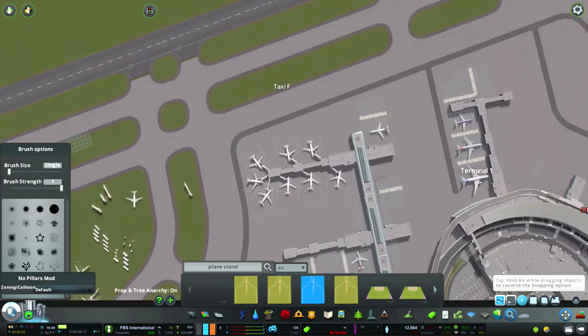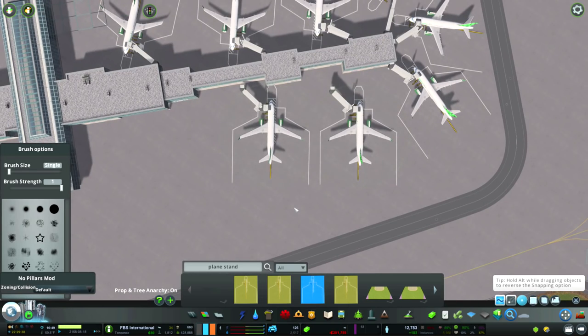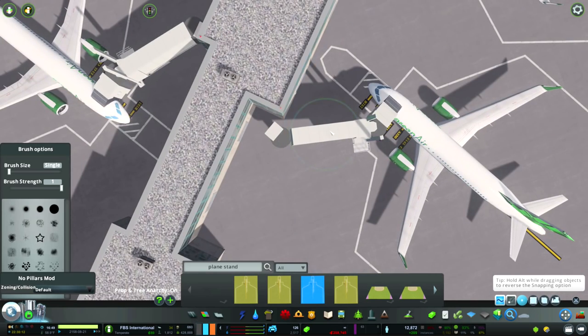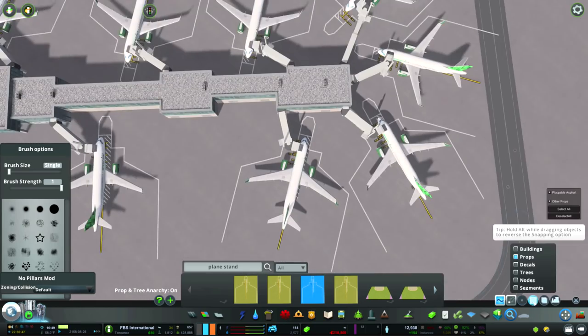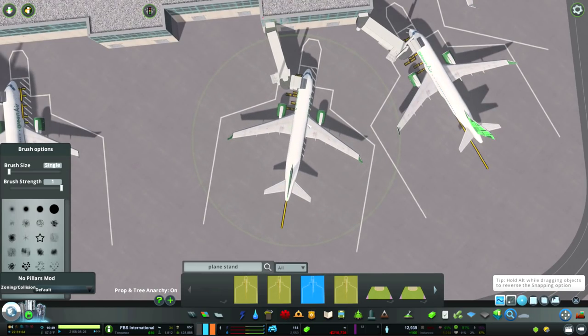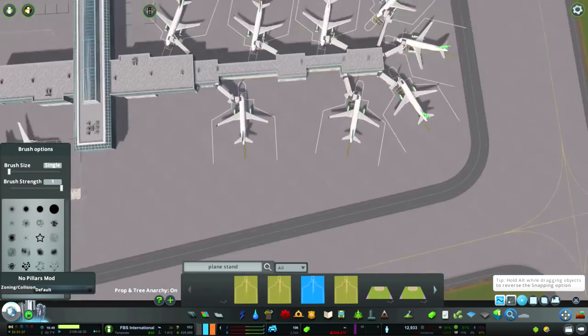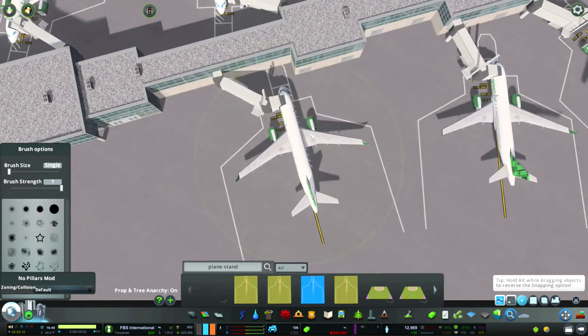But all in all, it wasn't horrible on the prop count. What did we end up with? I think it was like 800 props for both terminals and all the jet bridges and everything. So that's not bad at all, all things considered. It could have been worse. And I think it was definitely worth it because it adds a lot to the build, as opposed to having misaligned jet bridges and stuff that doesn't really connect. So, yeah.